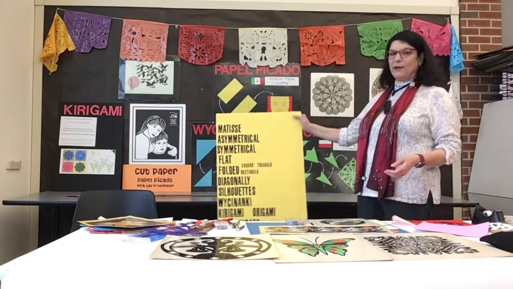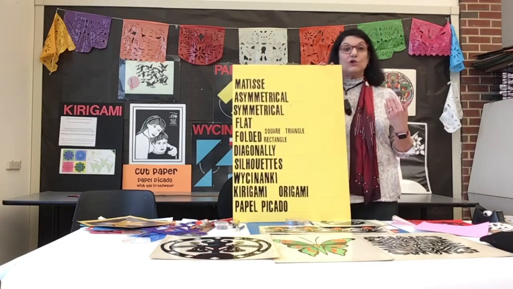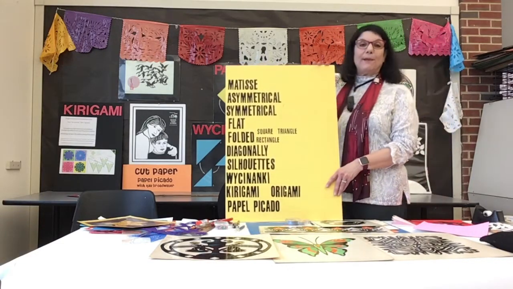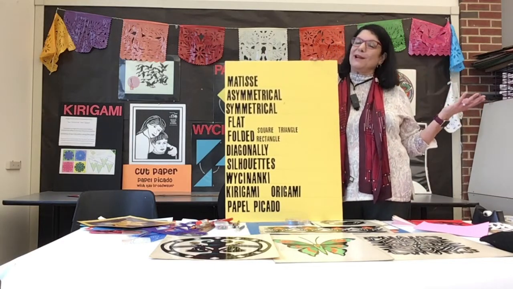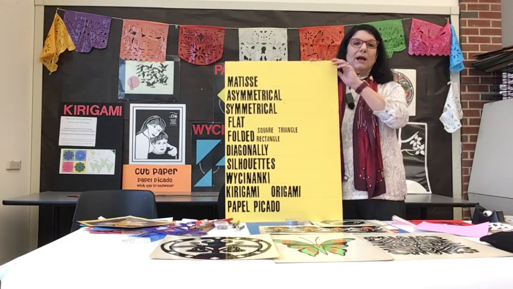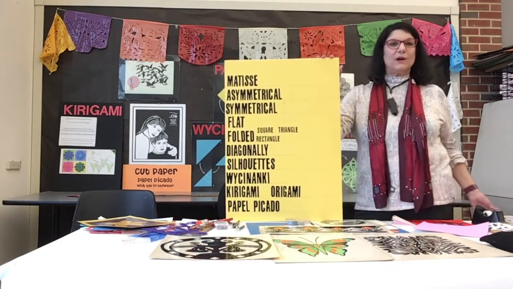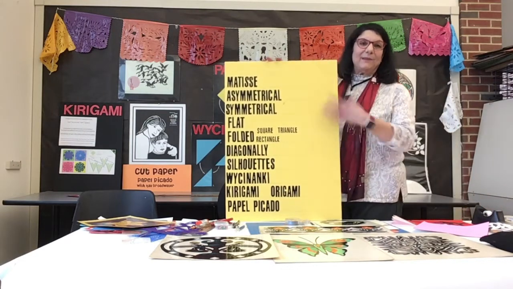Also, I wanted to point out that there's some vocabulary that you could be teaching your students if you were to do this lesson. For example, you might want to point out some of the famous artists who have used paper cutting as one of their art forms. And Matisse is one. Of course, we know Kara Walker is one. And there are many others. I actually didn't have the time to do them all.